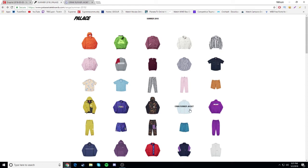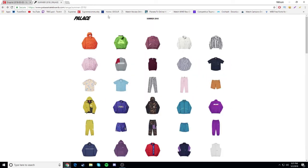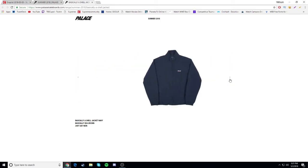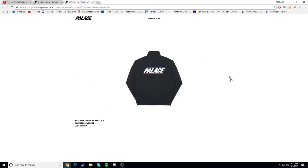Crank runner jacket - gonna be a drop, I already don't like it. This black one isn't too bad but the rest yeah, probably gonna be a drop. Next is basically a shell jacket - it says Palace on the top left, and on the back it has the Palace logo. This navy one looks nice, the white one looks alright. This black one - they're killing it right now. I like the black and navy ones, those look fire.